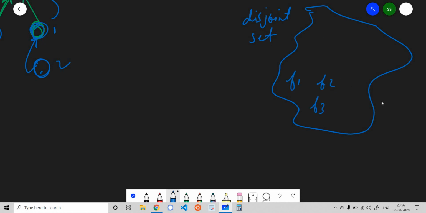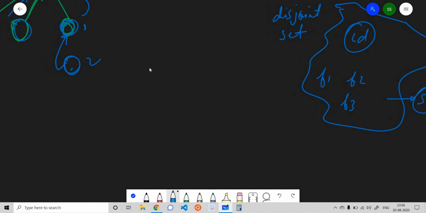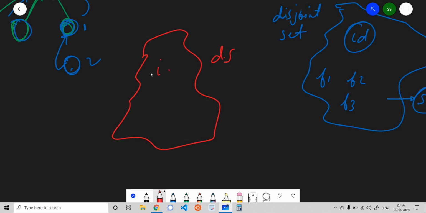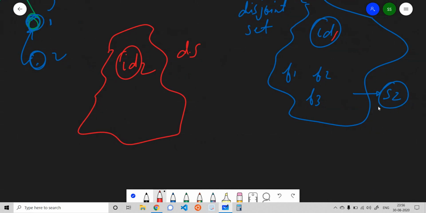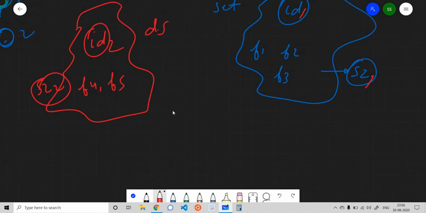I also have a size here which tells me the size of this disjoint set, and I have the ID of this disjoint set. Suppose I have another disjoint set with its separate ID. Let's say it is ID1 and ID2, with size1 and size2, and it also has some factors, let's say f4 and f5.